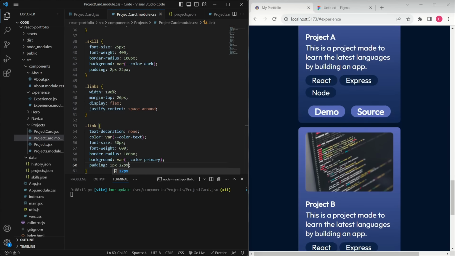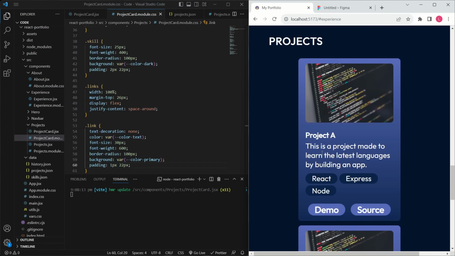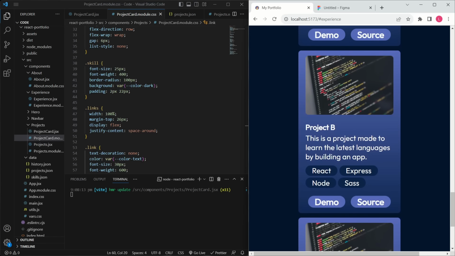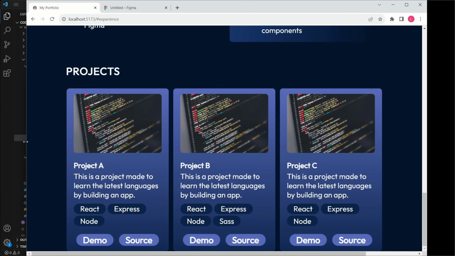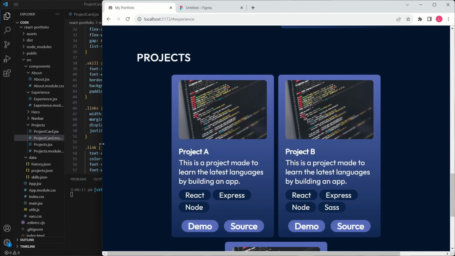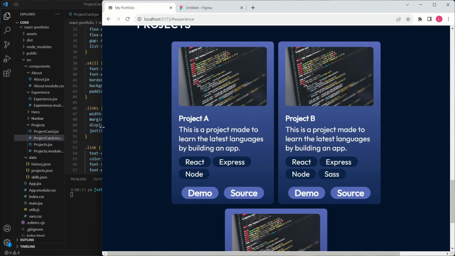This is the project section, and we notice that we don't really need to add any media queries to make it responsive. It's automatically like that, and that's because we're using Flexbox and Flex Wrap. So it automatically converts into a column of cards once the width is narrow enough. And if the width is larger, it goes into a row. It automatically accommodates any width based on the Flex Wrap property.